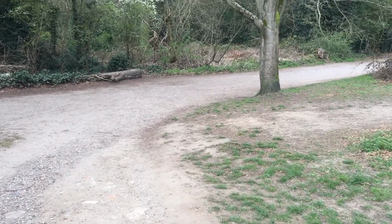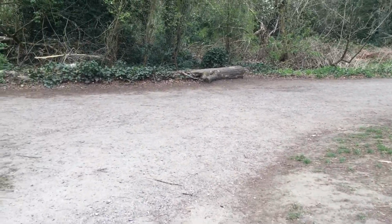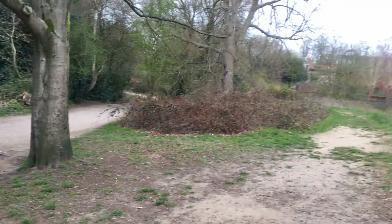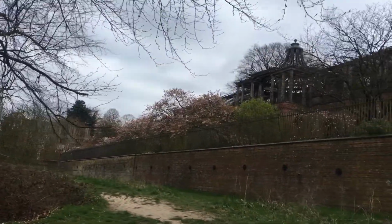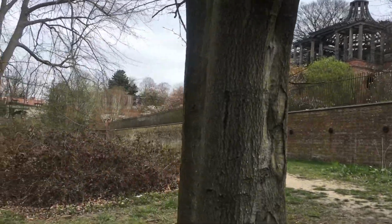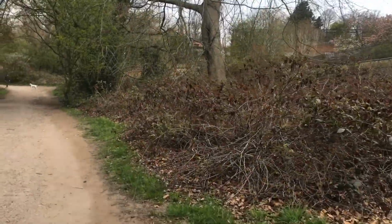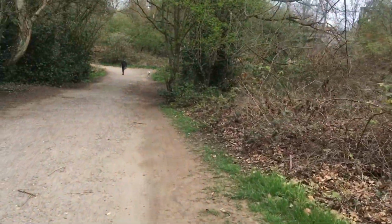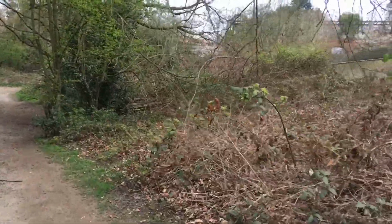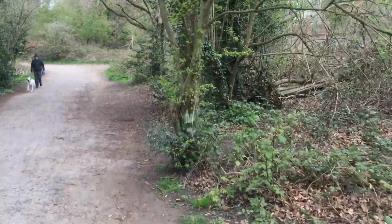We've had quite a cold spring. We are now in April, so this will be a spring walk, which means that not everything is quite in full bloom yet, but we're getting there. You can see the colours changing now. Obviously in the summer it's just beautiful, everything is in bloom, and it's quite romantic almost, the atmosphere. In the winter it can be quite misty and almost like walking in a black and white photo.